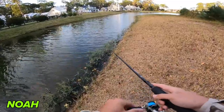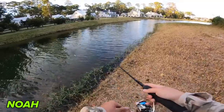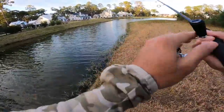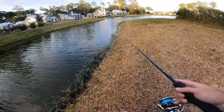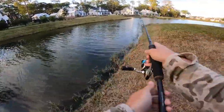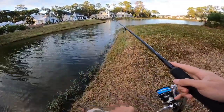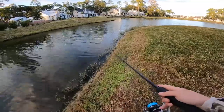I'm surprised we haven't got hit in this canal, guys. I'm just fan casting. The water is ultra shallow. I'm talking deepest points probably 3 feet max, maybe 2 foot, but it's so clear. Water's gin clear in here. Hoping we just have a different species come up and swipe at this thing. I don't know. And usually I can see all the fish swimming around, but it just got really cloudy. It's kind of overcast right now. It was sunny, then it was overcast, then it was sunny, it was overcast. It's been a weird day.